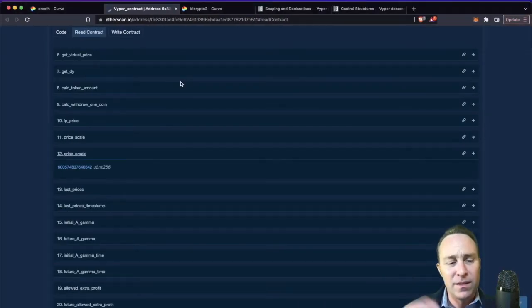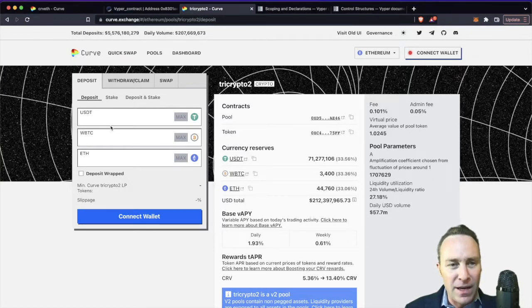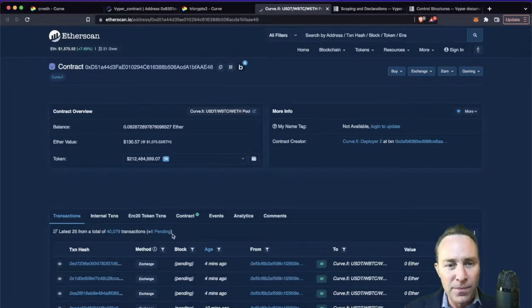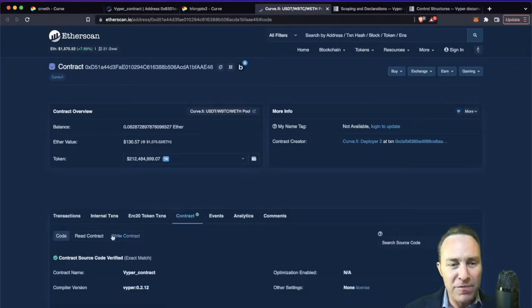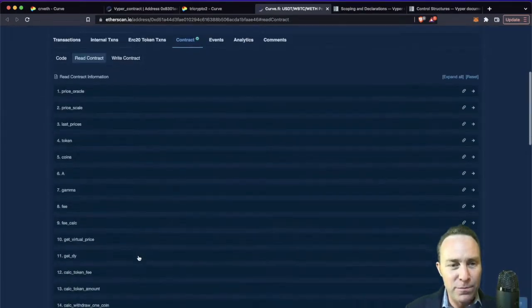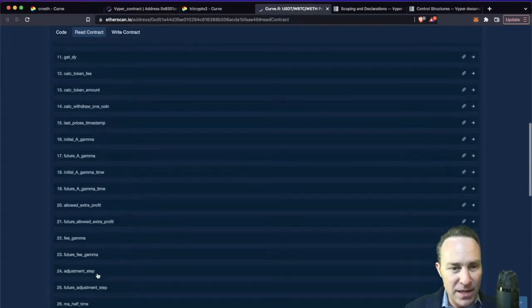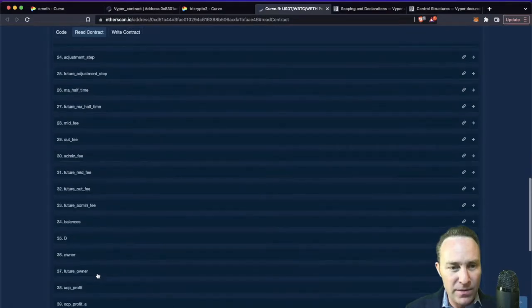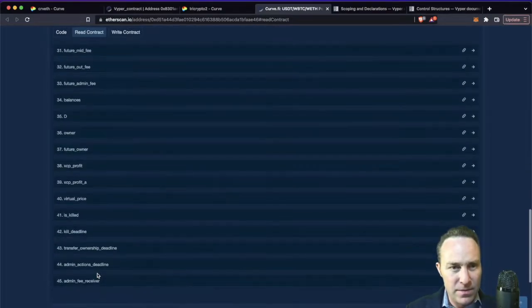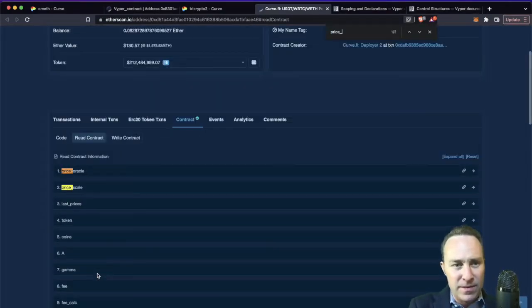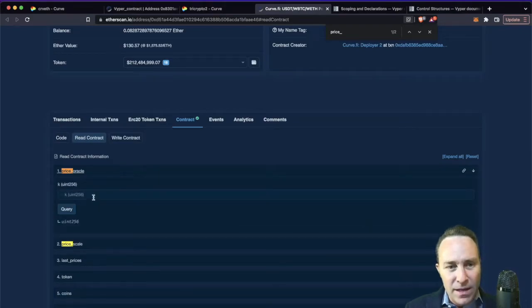Now we want to get this in terms of not ETH price, but USD price. So we're again going to dip into another Curve pool. We're going to look at TriCrypto, which is going to give us the ETH to USDT price. And we look at the pool here. If it was the exact same function as the Curve pool, if it was just price_oracle, we could just reuse this interface. But in this case, the price_oracle, right up top, is asking for a parameter because there are 3 coins in the pool.